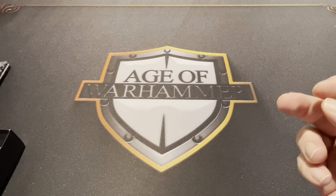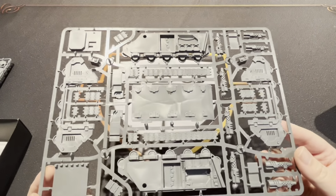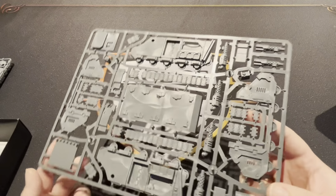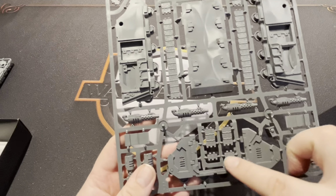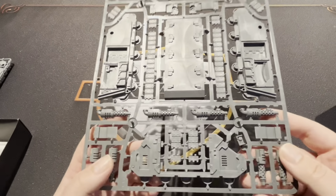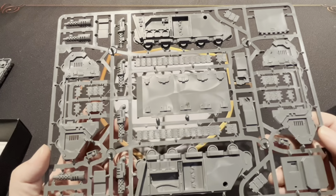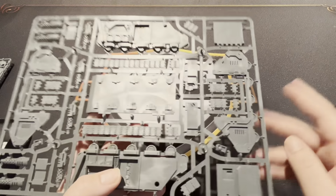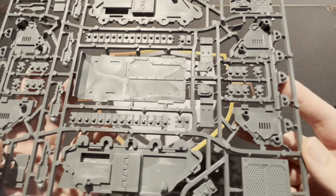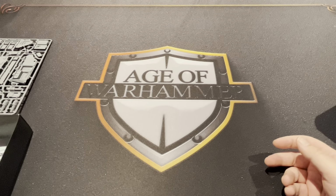Yeah, really nice kit. And here's the big sprue. So there's two small and then there's this big one. As you can see, the tracks need to be put on. This is cool. This is what Games Workshop does very well. Look at that. They've made the proper space. They've made best use of the space in between gaps for their CAD layout, which I think is brilliant. And I think that's what separates Games Workshop from every other company on the market, in my opinion. The quality is just superb. The detail spectacular. And yeah, it's a really lovely kit, really nice. So that's the Rhino.